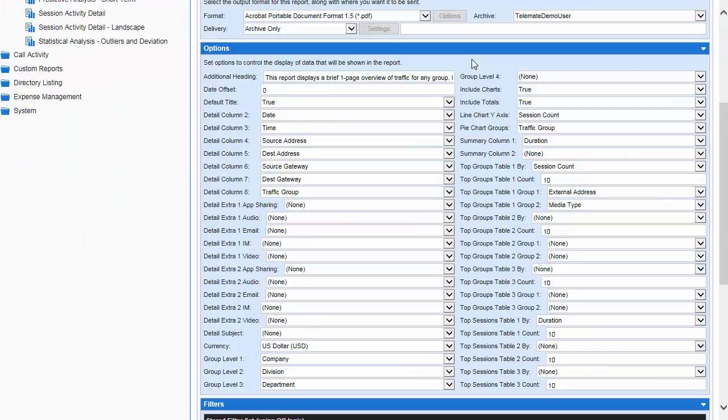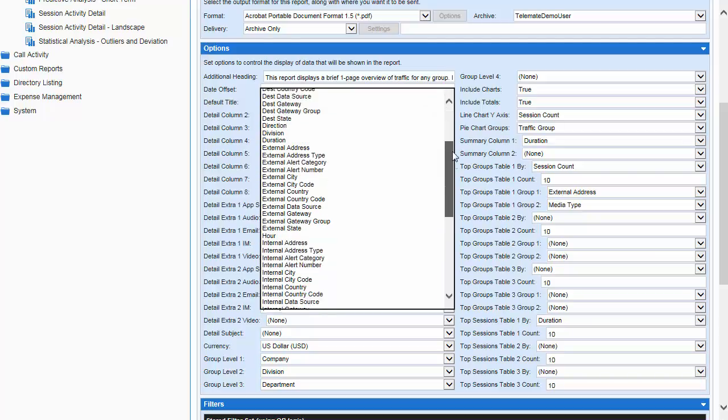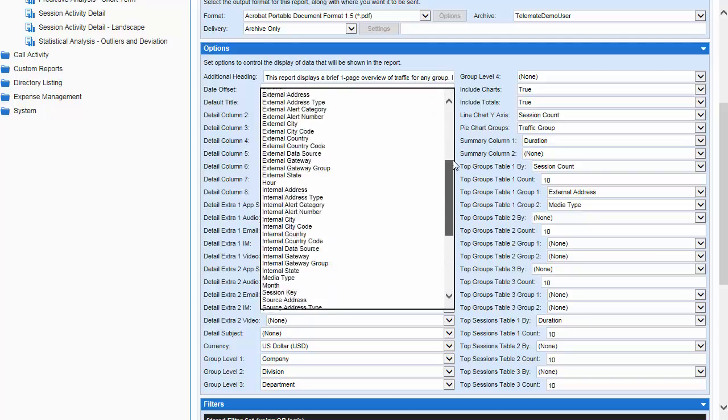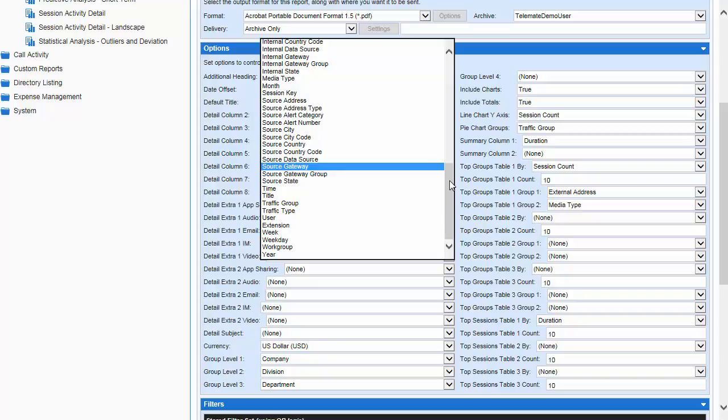Report options. This is where you are able to build and customize the report to show whatever you need it to. Notice your first option is additional heading. This can help give additional information to the report. Next, notice that you are given the ability to select the value for each column by selecting the down arrow on the side. You can choose from a list of options that are pulled from the database. For the purposes of this report, we'll be keeping the defaults. However, these can also be selected to new custom fields that you add in the CDR layout.